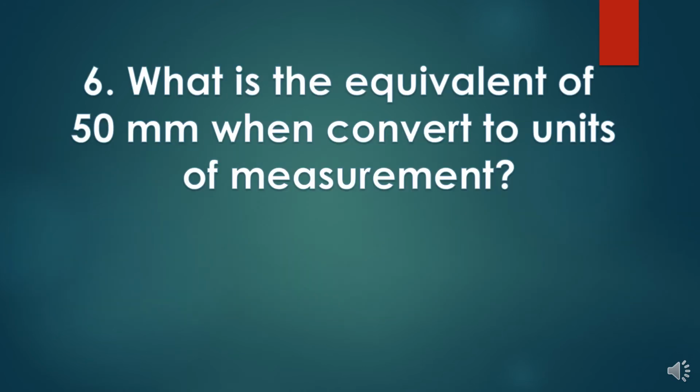I have another question for you regarding the table of length. My question is, what is the equivalent of 50 mm or millimeters when converted to units of measurement? Again, what is the equivalent of 50 mm? Remember that mm is the least or the shortest length in distance. Before I give the answer, I will give you choices.